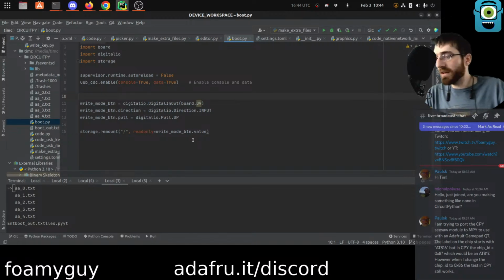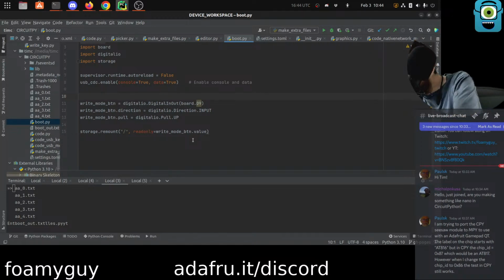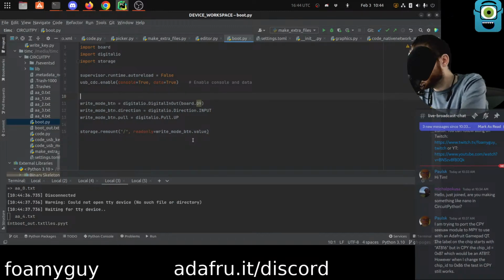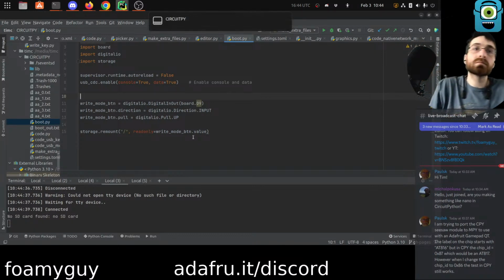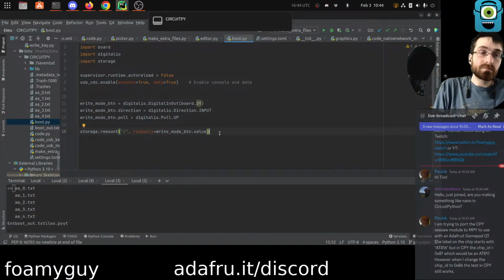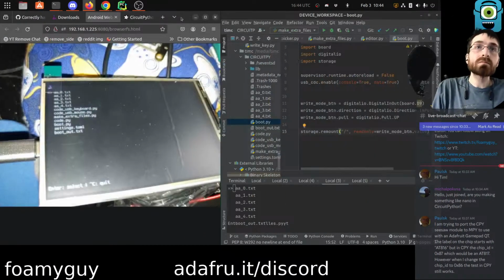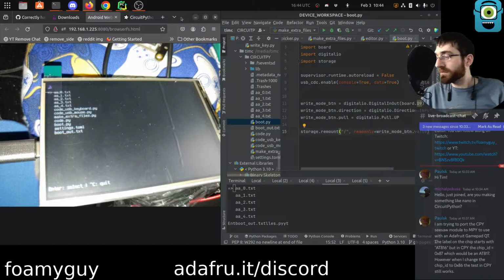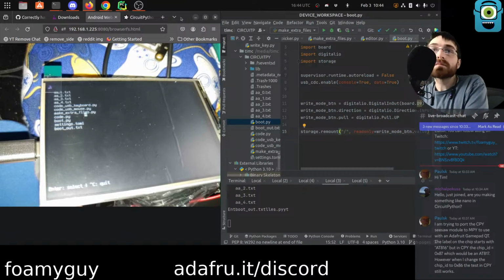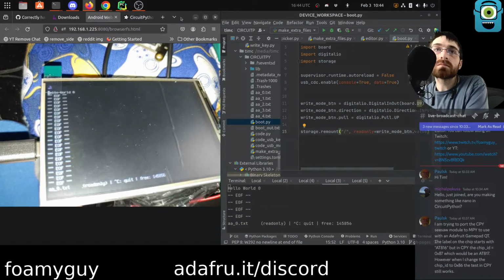I'm going to save that, and then I don't remember if you need to unplug, replug, or if you can just press the reset button. It does still say read-only.